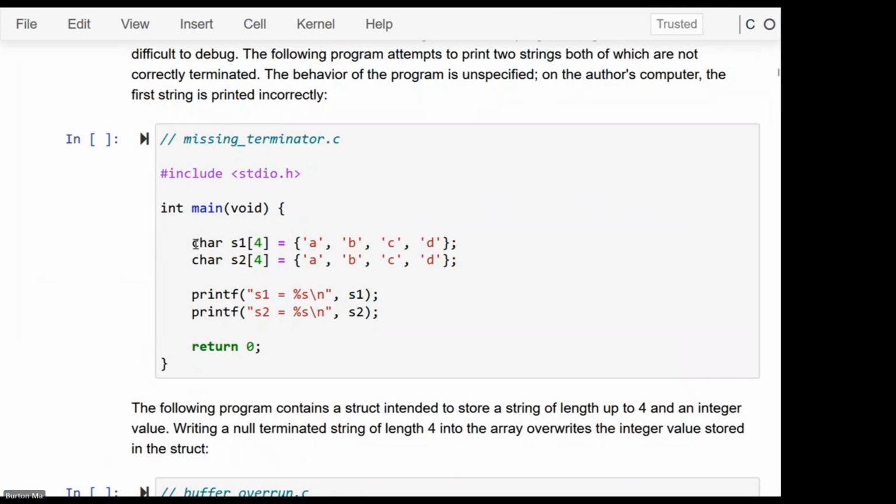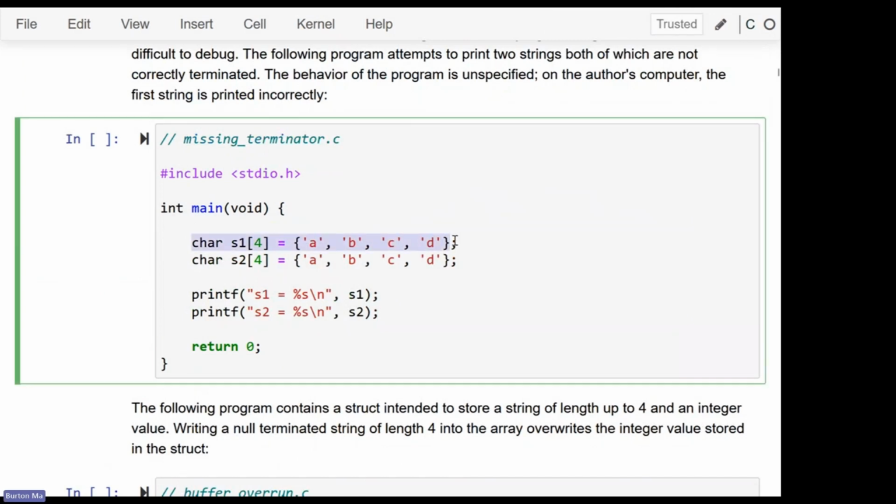Okay, so here I've got s1 and s2. They're both arrays. They both contain A, B, C, D. They're not proper strings. Remember, a proper string, the last element would be a \0. So these aren't correct strings, but they are correct arrays of char. There's another reason why the C language kind of sucks. A string is an array of char, but an array of char is not necessarily a string. There's no \0 here, so these technically aren't C strings.